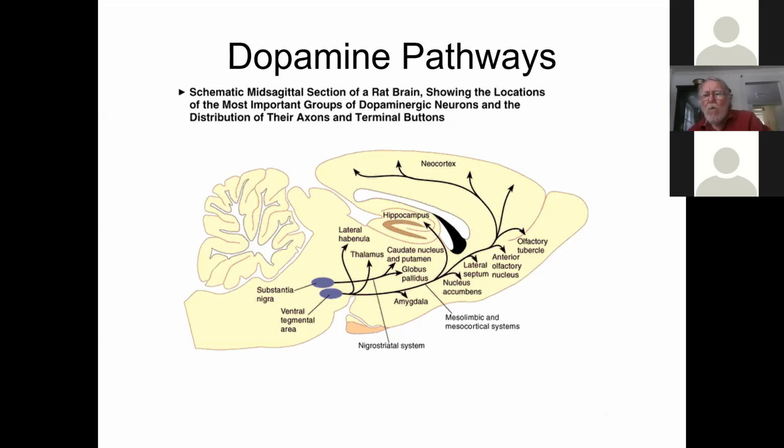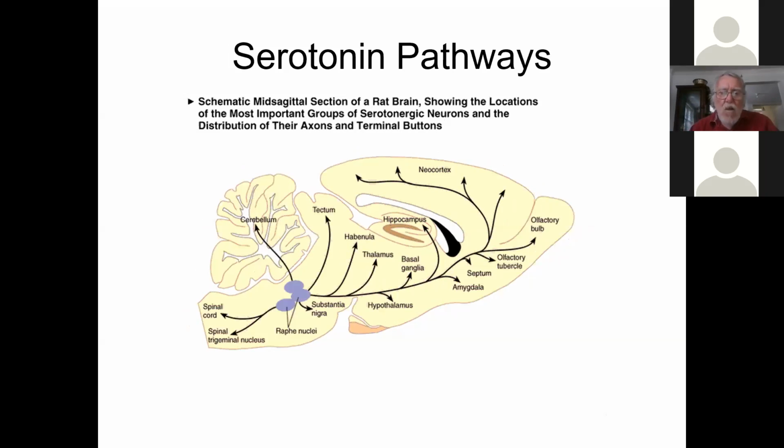So now I've covered the 12 different major catecholamine cell groups, with A1 to A7 being primarily norepinephrine, A8, A9, A10, and A12 being dopaminergic, and A11 having a small amount of norepinephrine and a larger amount of dopamine. So now we go to the serotonin pathways. And again, this is sort of a review. We're putting things together in terms of the Raphe nuclei.